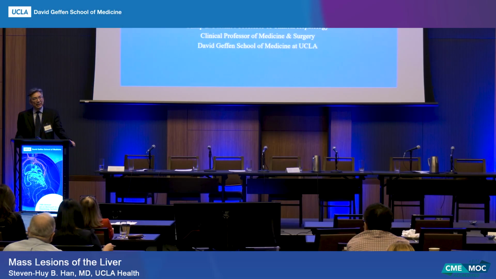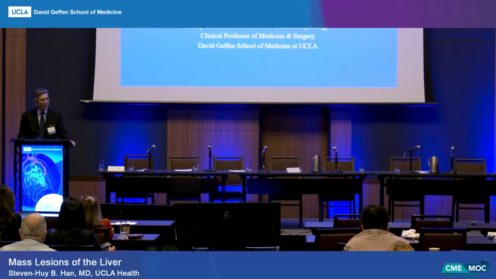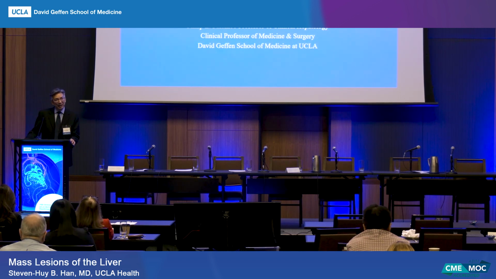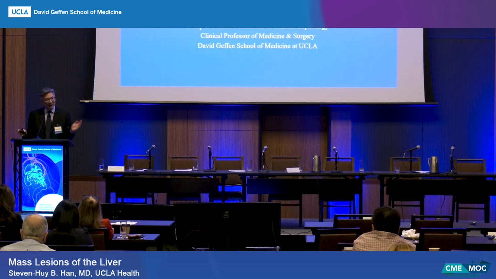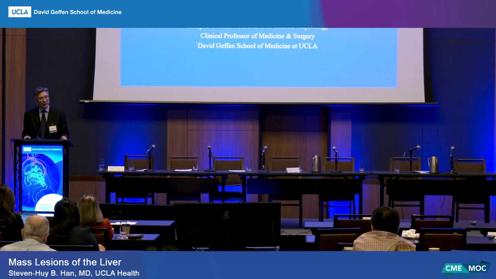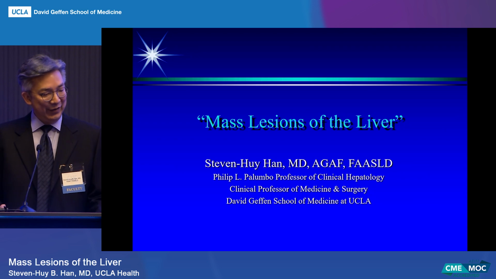So I'm going to discuss a topic, mass lesions of the liver, because I'm sure there's nothing that provokes more anxiety in doctors than those who order a scan or an imaging test for something nonspecific, diarrhea, abdominal pain, and then the report comes back, there's a mass lesion in the liver, and then people start having seizures. So it's not really that difficult.